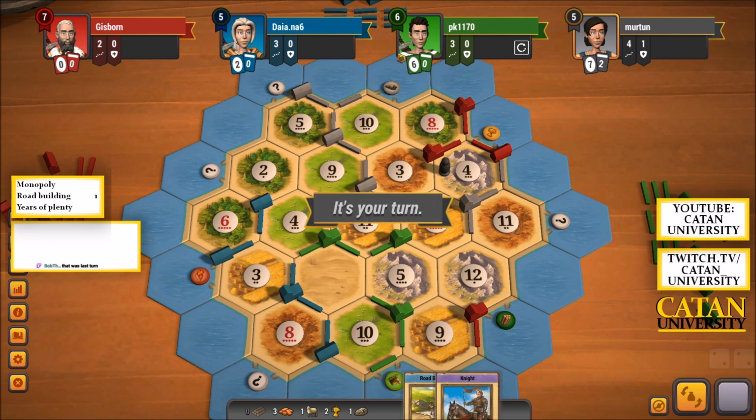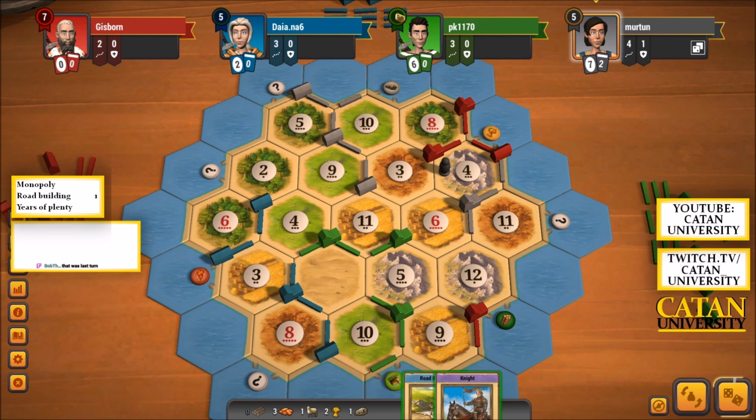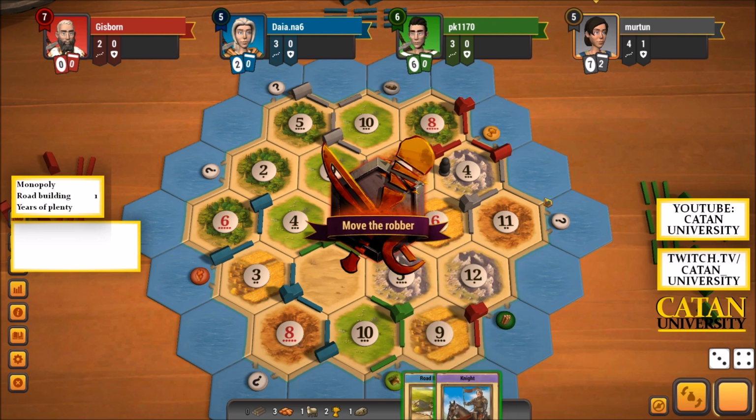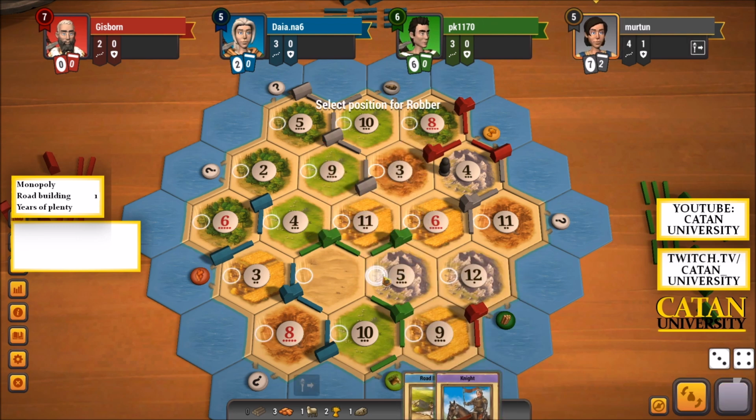Ooh, not sure what green is thinking there. Does he find it out right now? Maybe he wants to also go for a sneaky longest road. That very much could be. So we roll. Oh, I should have used my knight before here. I guess I'm happy with it since we roll a 7 right now.